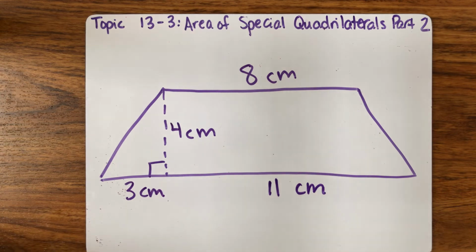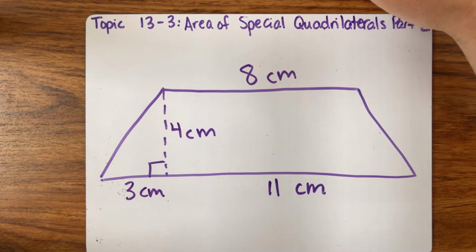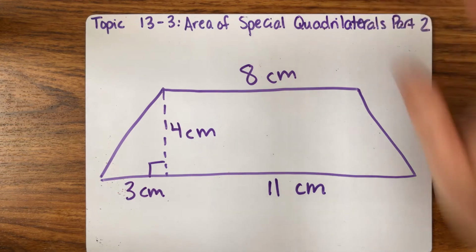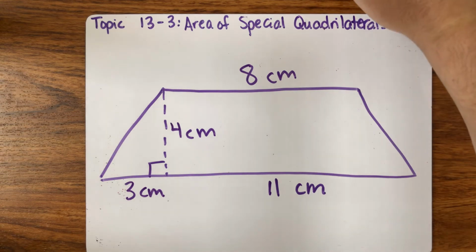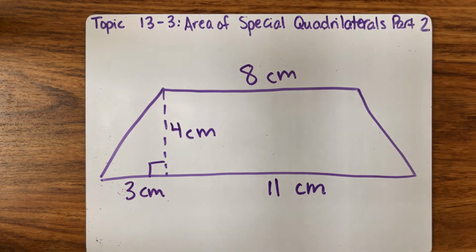All right, so what I want you to do right now, I want you to grab a scrap piece of paper. If you don't have a scrap piece of paper, I'm actually grabbing this problem straight from the book, and it is on page 674. So if you have your book handy, it is problem number 8, okay? You can either draw this picture and solve it, or you can solve it in your book. But right now I want you to take the time to solve this problem and see what you get as your total area. All right, so let's give it a go.